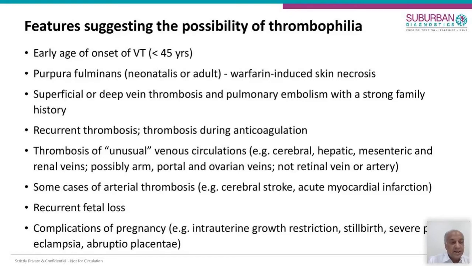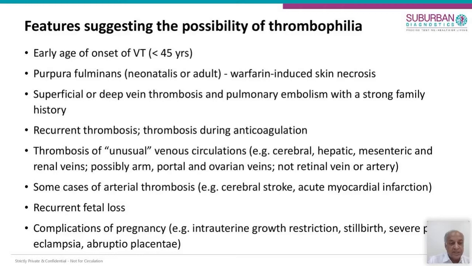If the patient is of early age, in the age group of less than 45 or less than 50, and has got a venous thrombosis, I think that should point towards the possibility of an inherent thrombophilia or an acquired thrombophilia. Purpura fulminans is a unique entity which happens in patients usually with protein C deficiency. When these patients are put on warfarin, they develop skin necrosis, and that is due to the fact that warfarin causes further reduction in production of protein C in these patients, and it enhances the thrombotic process further and leads to necrosis of the skin supplied by the blood vessels which are thrombosed.